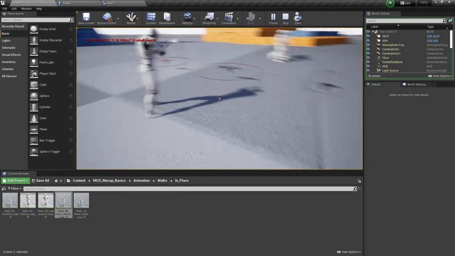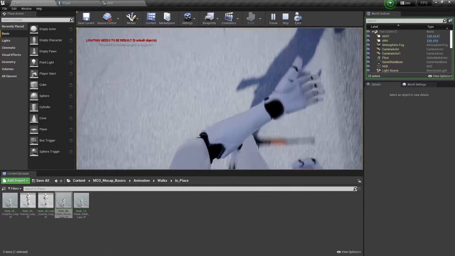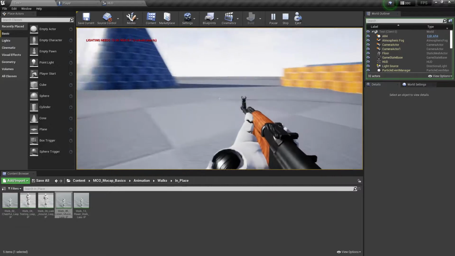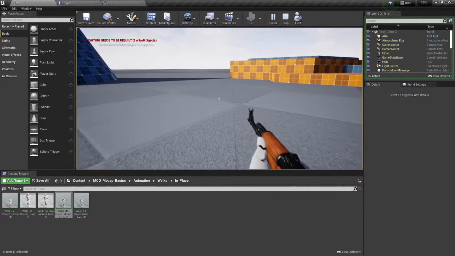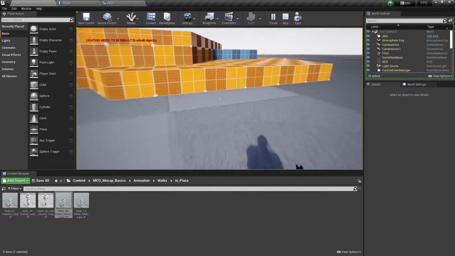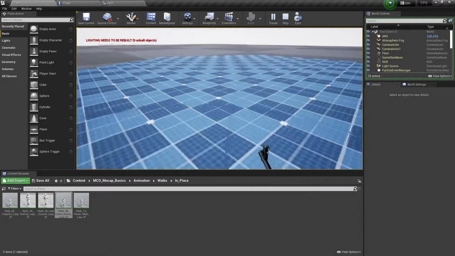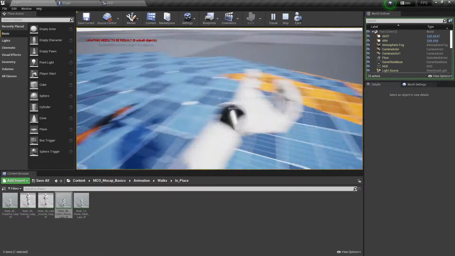So, I have fixed the dropping issue. As you can see, we've got the AK in my hands, and I'm also using a different animation, which I'm also going to show you how to use. So I'm going to drop the AK all the way up here. There we go.